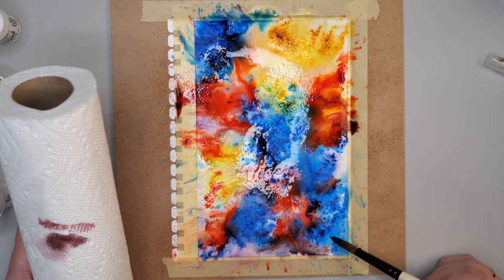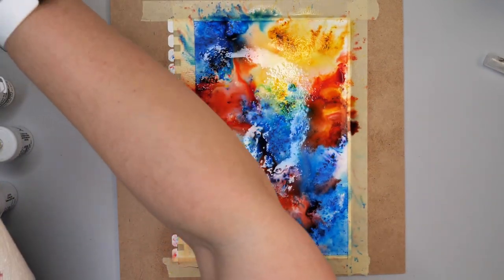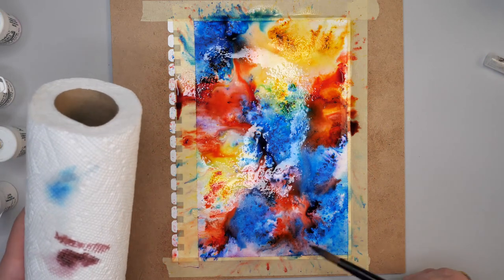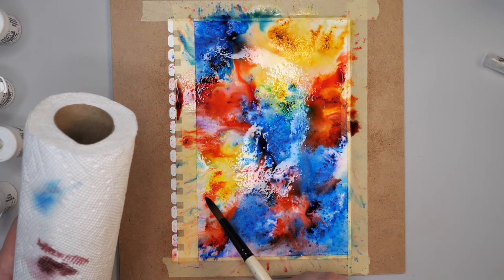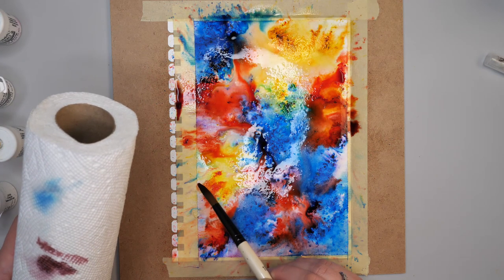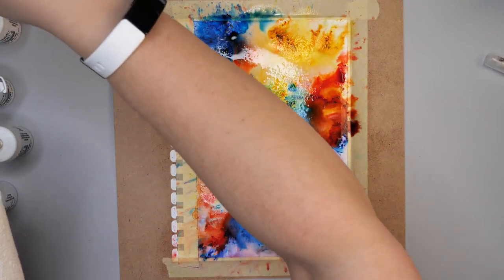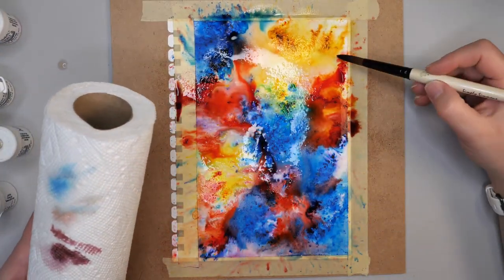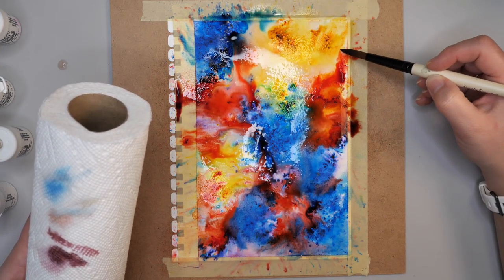And you may want to leave some of these white spots. In some cases I am, and in other cases I'm going to be pulling it straight away to the edge. So again, I'm going to wipe off a little bit. Again, this is a way you can use your watercolor brushes, because the watercolor brushes pick up a lot of the paint, and that's not a bad thing.